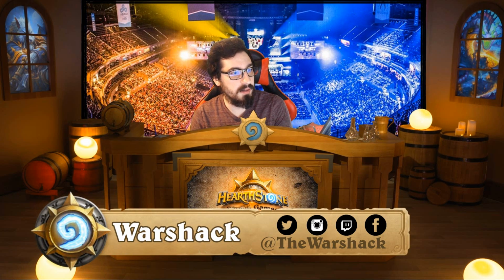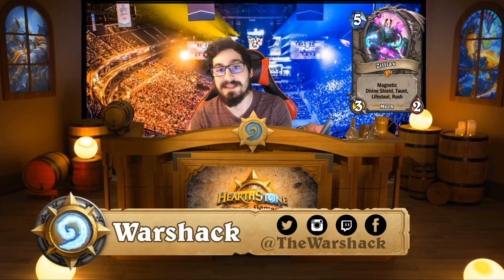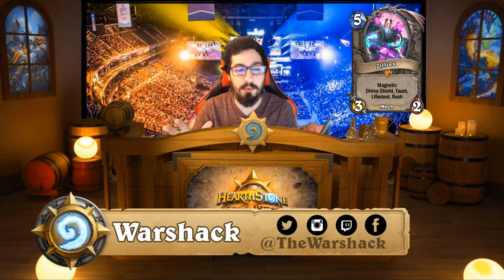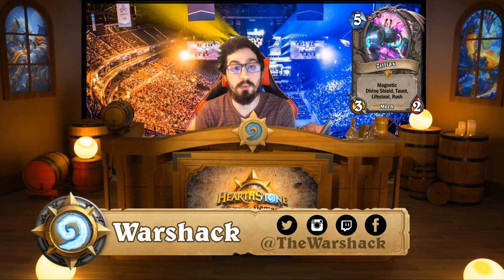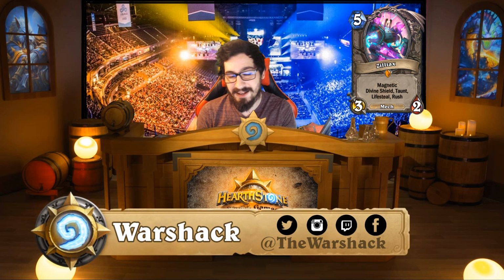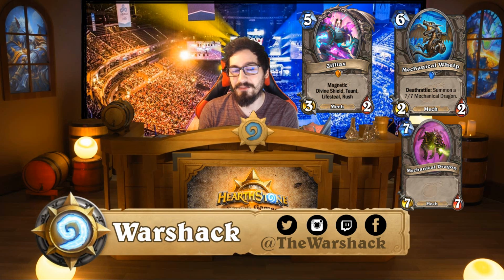Another keynote before we move into the games is Zill, the new legendary mech that allows you to conjoin with another mech. It has lifesteal, which is the most important part of this card, as well as rush, divine shield and taunt. So this deck, as we know, rogues have no healing. If we add Zill to the deck, there are also mechs in this deck, the mechanical whelp and the 7/7 dragons that come from them.